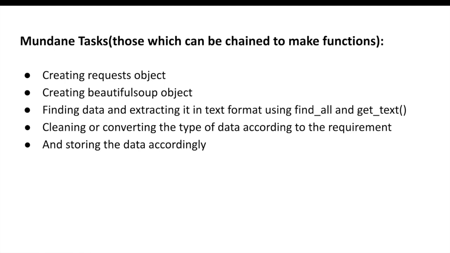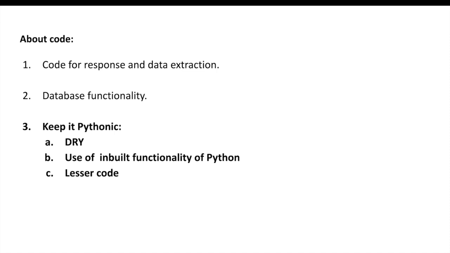Let's have a look at the code I'm trying to write. The code I'm going to write is two or three pieces. First is code for response and data extraction, and data cleaning will also be in there. And second is database functionality. In this, I'm going to open a connection using psycopg2 and then create a connection object for executing the statements.